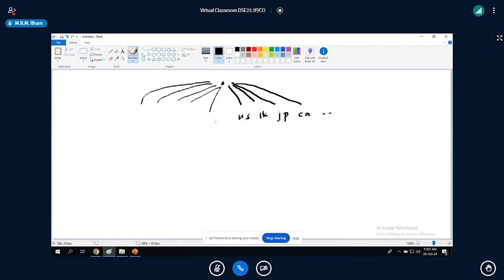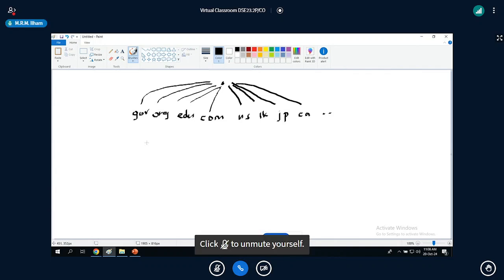The other type, when you want to register, you can go under the generic type. That is like .com, .edu, .org, .gov, right?